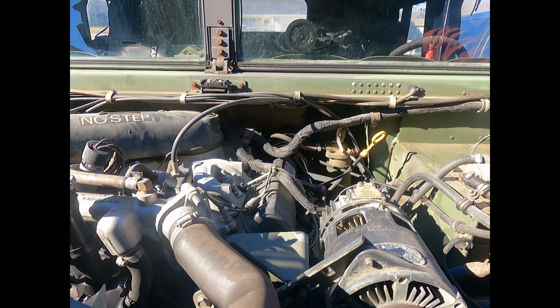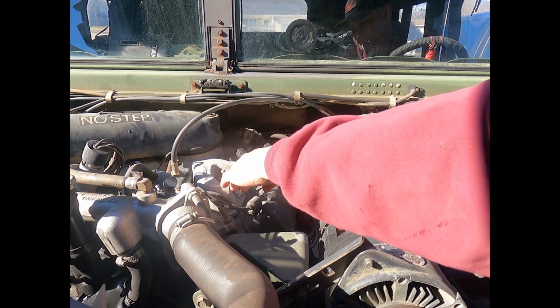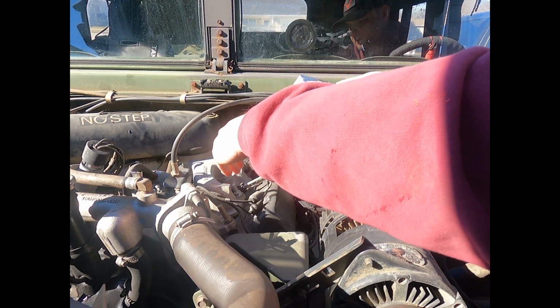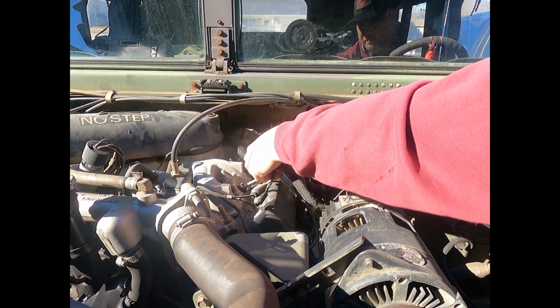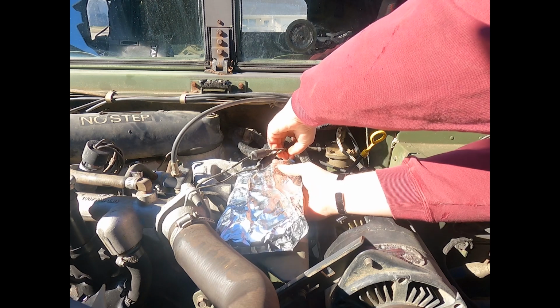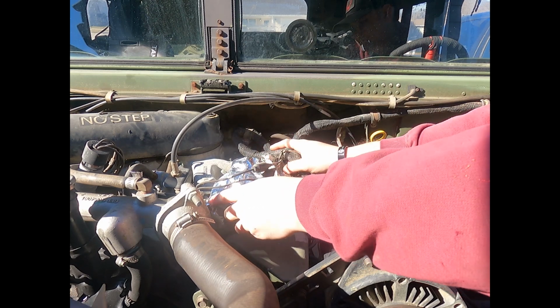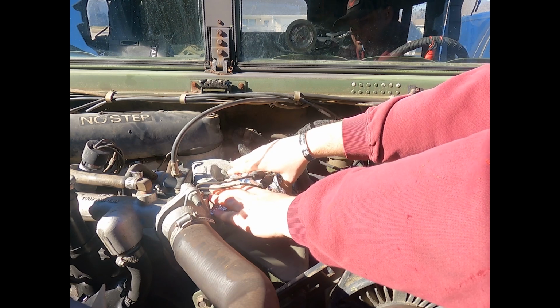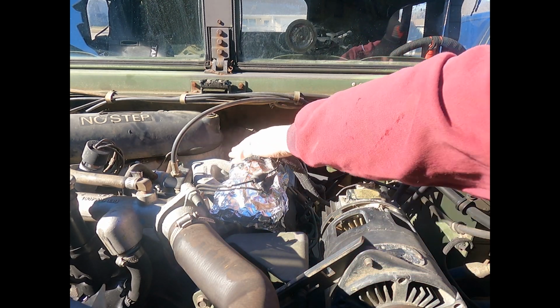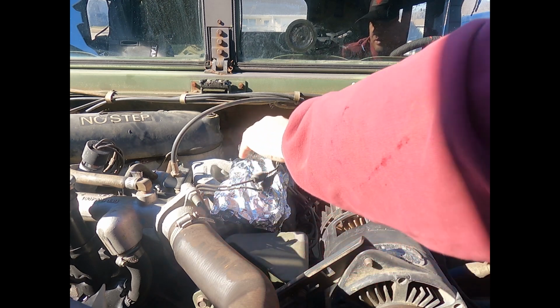Get my wide body up here. We got steaks wrapped in aluminum foil, of course, because while I don't mind a greasy steak, I don't want steak grease all over my Humvee. Alright, there's one steak. Make sure it's not touching any wires. Alright, I think that'll be good.